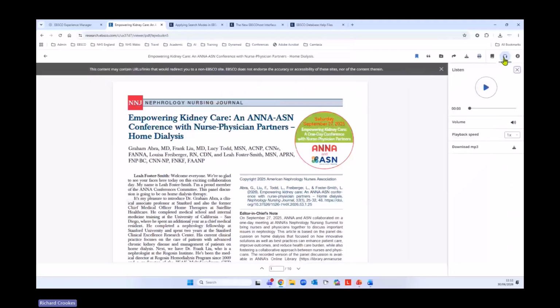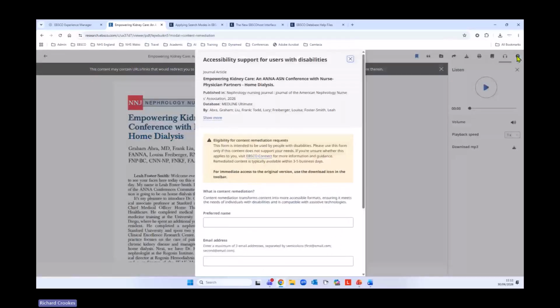And then we support text-to-speech software. This has also been launched with a new interface. You can now listen to the PDF being read to you online, or you can download the MP3. Historically, in Classic, it was only HTML full text that had the text-to-speech software. It's now applicable to PDF. And then finally, in terms of these icons, there's the accessibility support. So again, supporting users with different requirements, as it were.